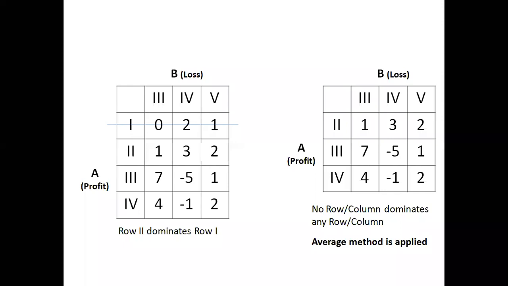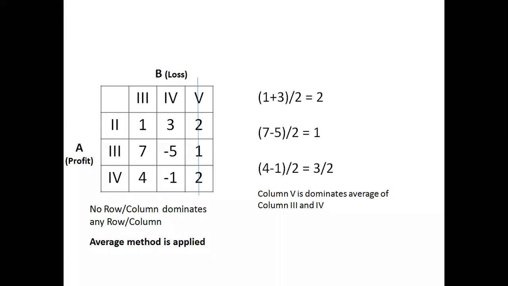and then you see whether that relation holds, that is less than or equal to, or greater than or equal to, in case of column and row. Fine. Now what we have done is we have considered the average of column 3 and column 4. So if you consider this relation, it is (1 plus 3) by 2, which is equal to 2. 7 minus 5, in this case it is column 3 plus column 4 average, 7 minus 5 by 2 is equal to 1, and 4 minus 1 by 2 is equal to 3 by 2.